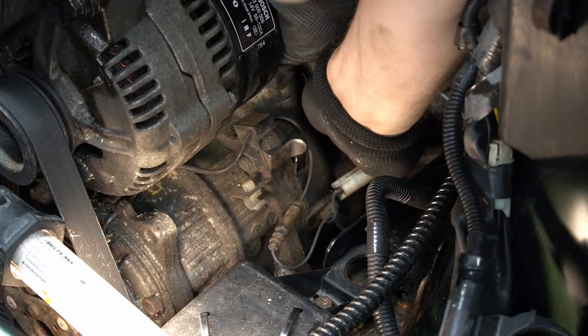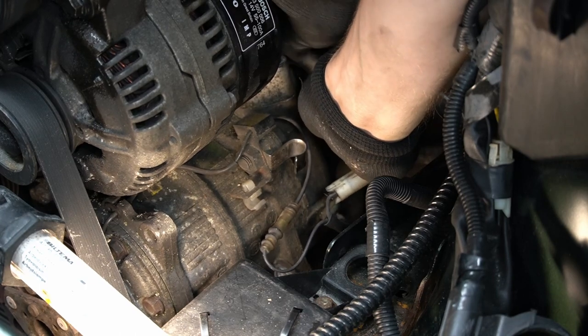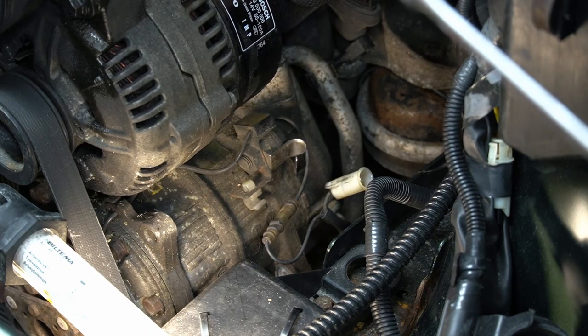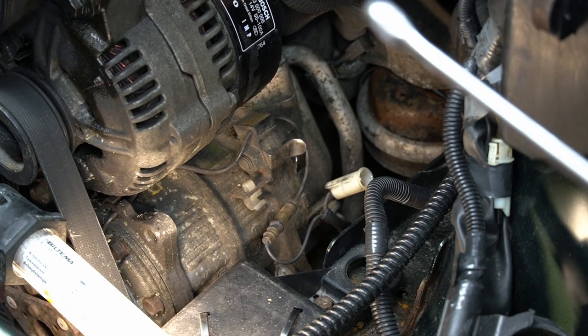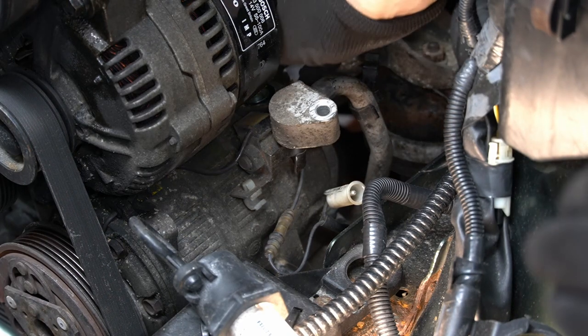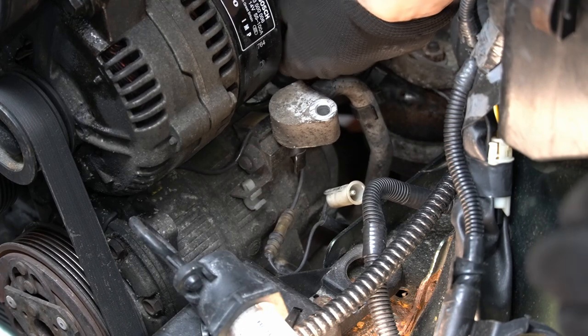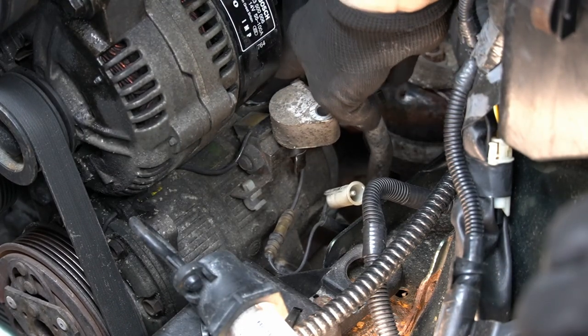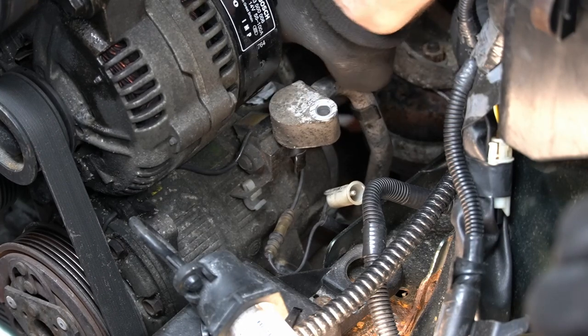Now we're just going to continue removing these pressure pipes from the AC. It is just too tight to film in here. Okay, make sure you don't get crap into the compressor. Just put a little bit of paper in there. It's always better than nothing. I know it's not optimal, but hey, what are you gonna do?